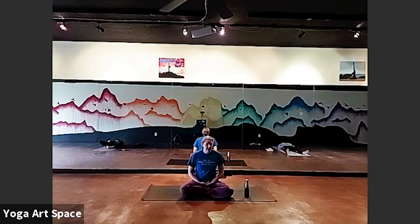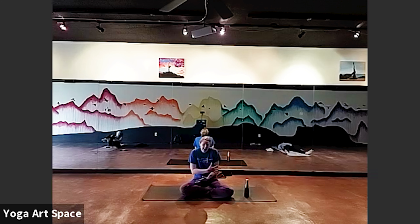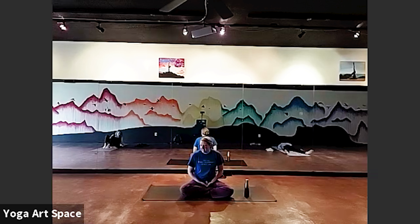No rush at all, but when you feel ready for Shavasana, let this be a Shavasana of melting into the ground. Maybe imagine you're on a hot beach, and that hot beach, that sand is just kind of hugging around you, giving you nurturing, healing, warming, loving qualities. Every care in the world releasing out of our system with our exhale.